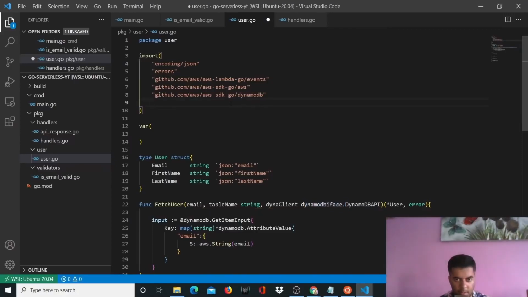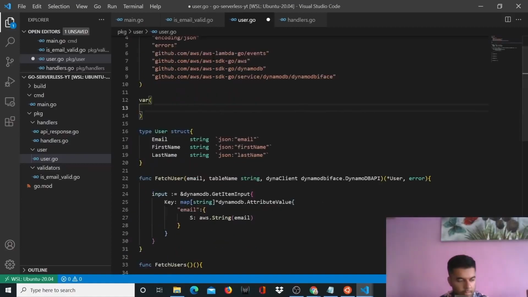Yeah, let me do that for now. So I'll say github.com/aws/aws-sdk-go/service/dynamodb/dynamodbiface.